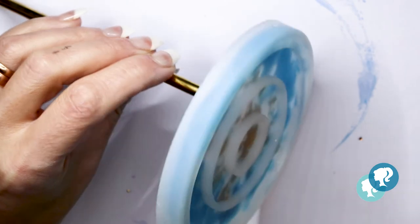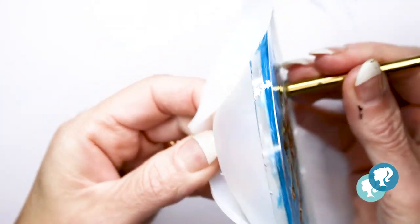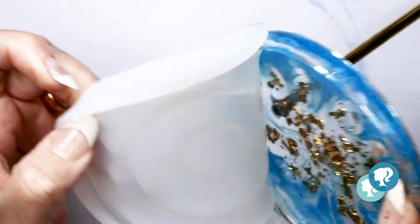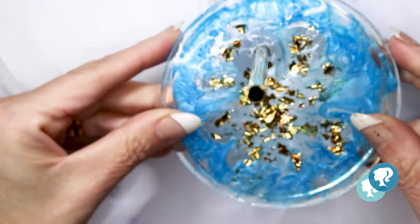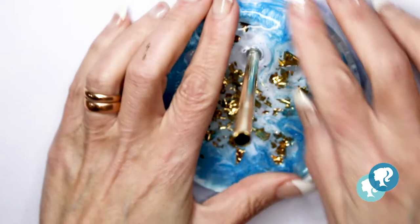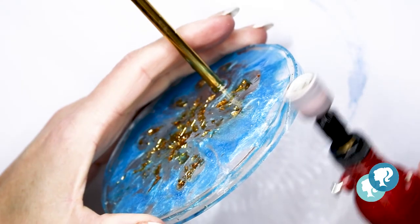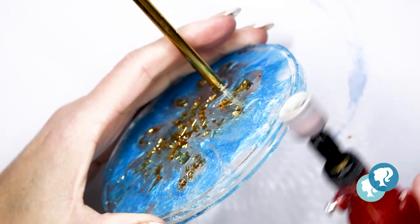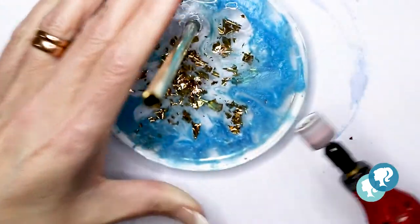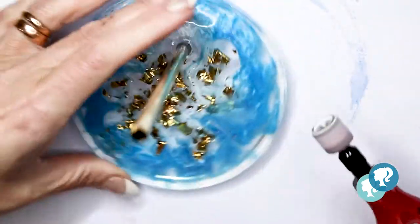And after it's cured, it's time to get it out of the mold, and it looks so great. Now I have to sand around it to make it even with my Dremel. Don't forget to use a mask when you're sanding because of the small dust, so that you don't breathe it.